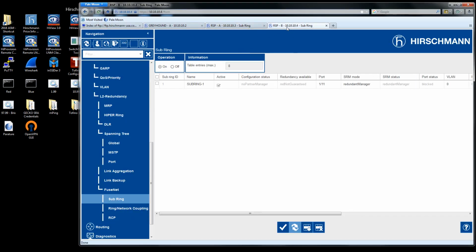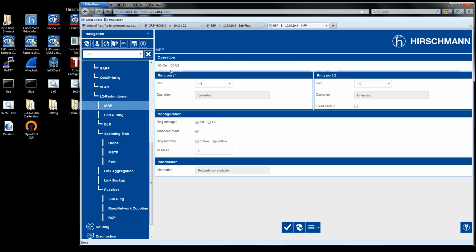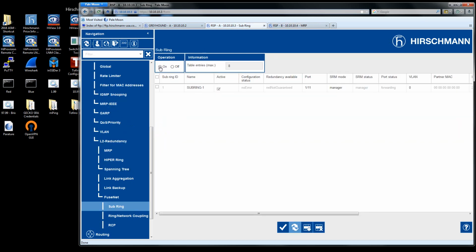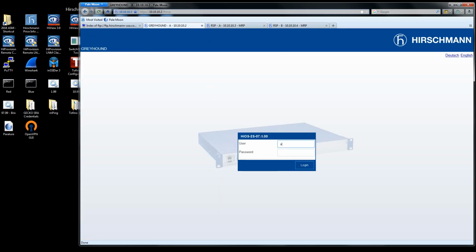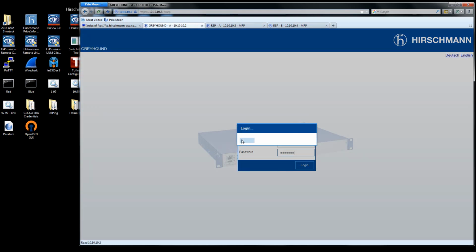So we've got our RSPB, and the RSPB for MRP. It's currently enabled, ring manager off, VLAN 2, ports 1 and 2, and this should also be on for MRP, so on ports 1 and 2, ring manager off, VLAN 2, and this should have, whoops, admin private.